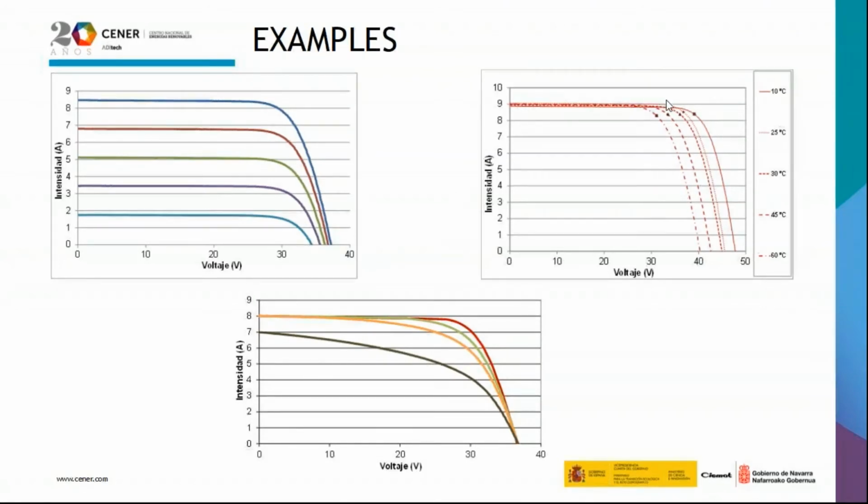In this example are the IV curves of a module measured at different temperatures. And in this one, I don't remember exactly which one, but it's a module submitted to a climatic test, and we can see that the module suffered a clear stress and a clear degradation, especially at the end.